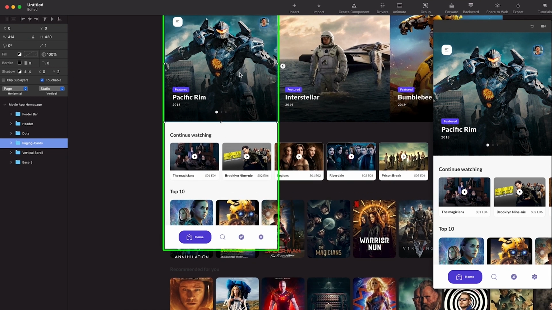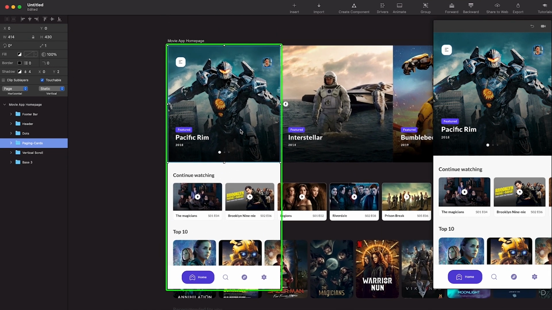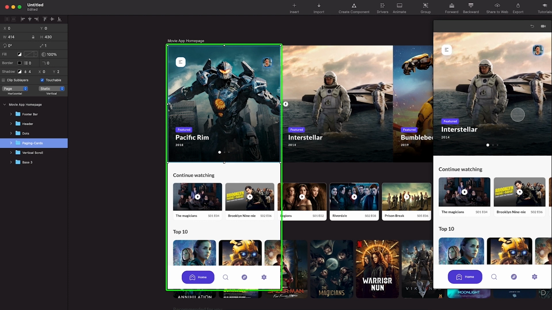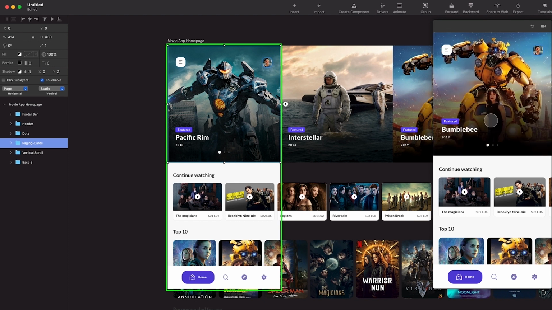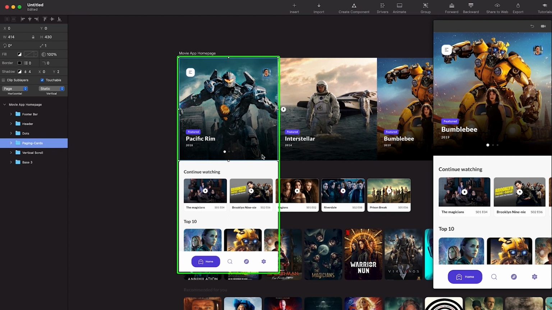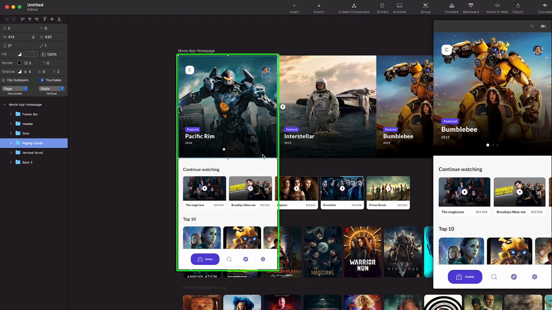So that's how you do paging easily inside Principle. And as you can see here, we are changing between 3 different cards, but the navigation or the indicators are not changing. And we're gonna do those changes by learning how the drivers work. In the next video, we're gonna see how the drivers work so that we can animate these indicators. So this is how we do vertical scrolling, horizontal scrolling, and pagination or paging.